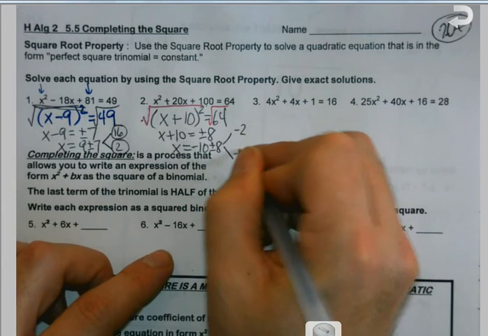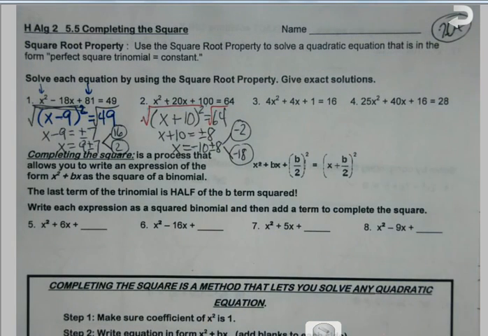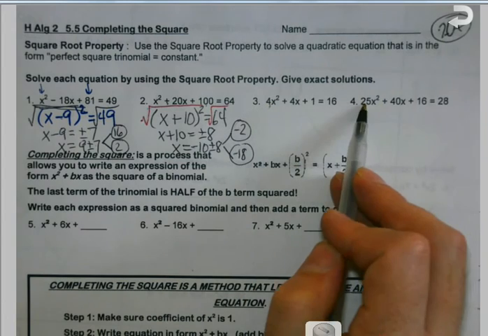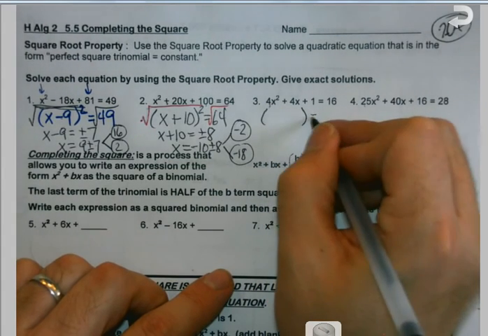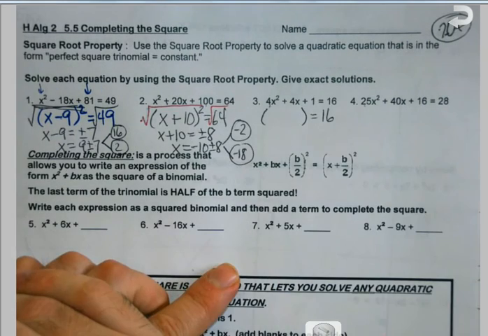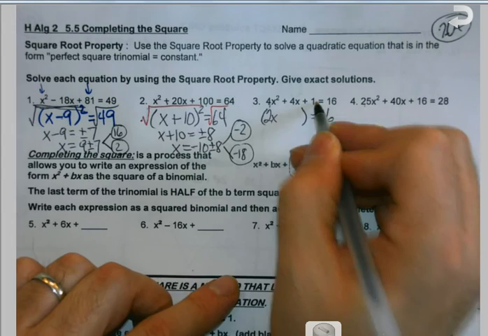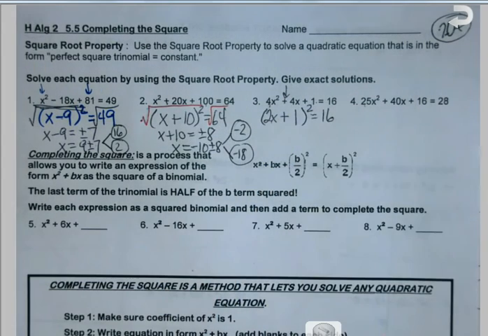But either route that we go, we need to make sure we get down to those final two answers in their simplified forms. It even works when my first value isn't just x squared. 4 is still a perfect square, so is 25. It just means when I make my perfect square binomial, well, what do I square to get 4? 2. What do I square to get 1? 1. Plus in the middle. And then I just run the same process.